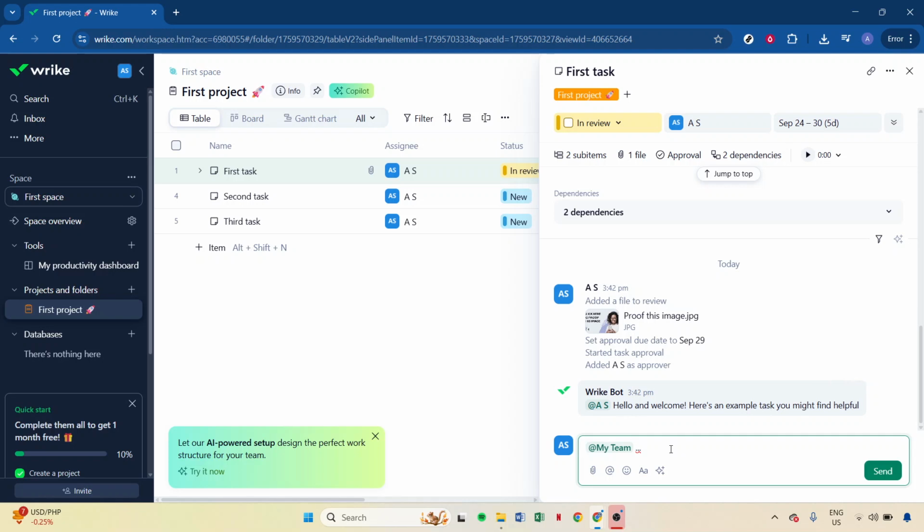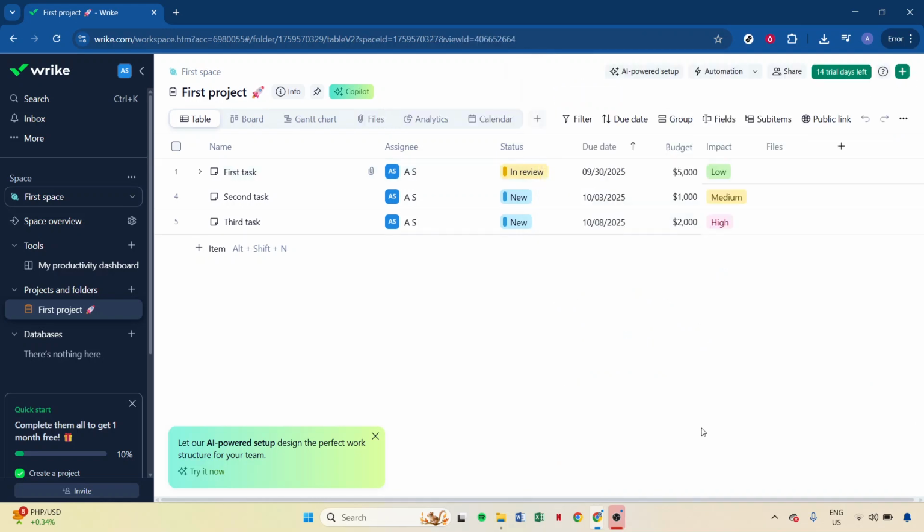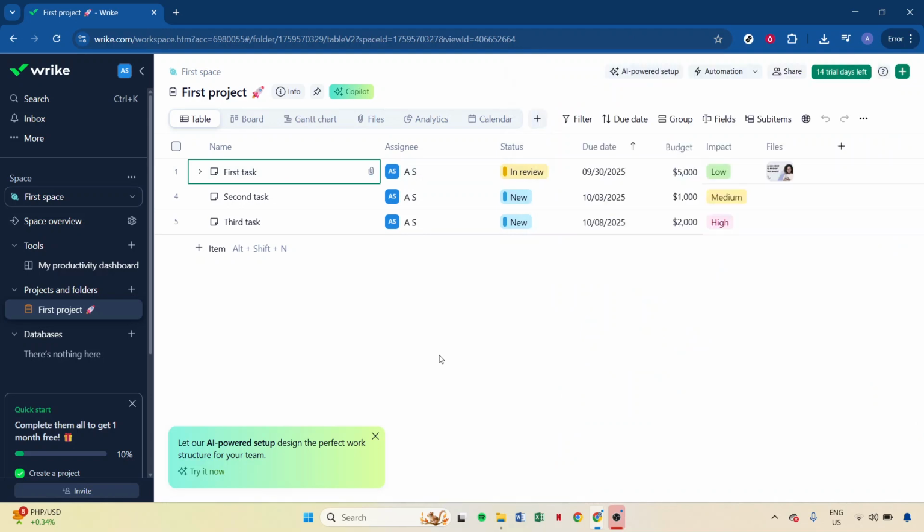This is particularly useful in projects where updates or questions need to reach a larger audience simultaneously, saving you time from mentioning each person individually. And that's it! By following these steps, you can efficiently use the mentioning feature in Wrike to enhance communication within your team, ensuring that everyone stays informed and aligned. This feature not only improves workflow efficiency, but also strengthens team collaboration by facilitating smooth and direct communication. So go ahead, start using mentions to keep your discussions relevant and your tasks on track.